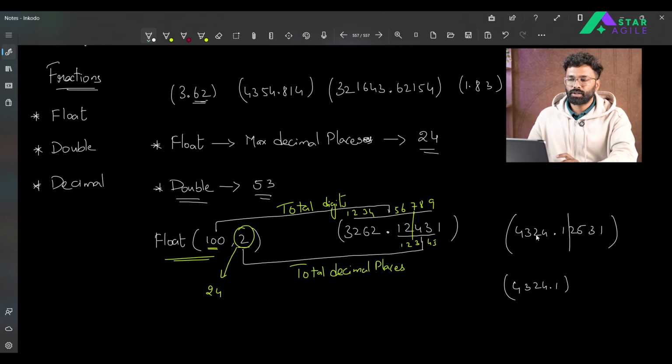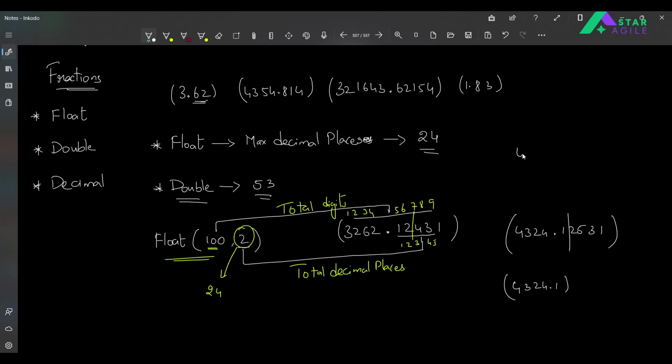Let's say I have a value 462.1614, and if I say round it off to 1 decimal place, it becomes 462.2. There is a rounding off calculation which will happen. This rounding off calculation will be the same for float and double.